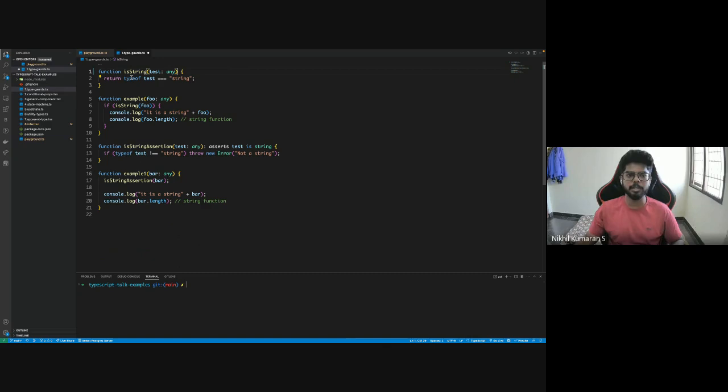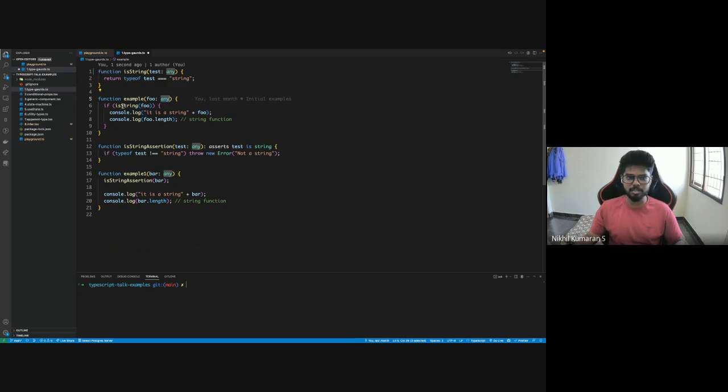Okay. So it takes a string and returns a Boolean, right? Because it is inferred. We have the equality operator, and TypeScript infers that this function returns a Boolean. So I have this example function, and I'm checking for this. The if statement expects a Boolean. So I'm calling this function with an argument that is any. So it can be any number, string, or anything. I just typed it as any, just for this example.